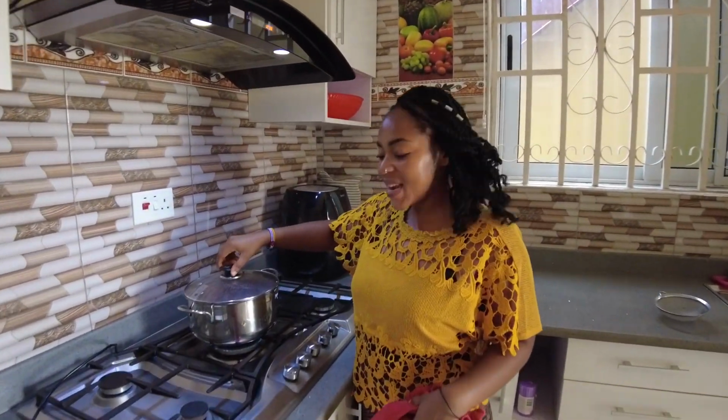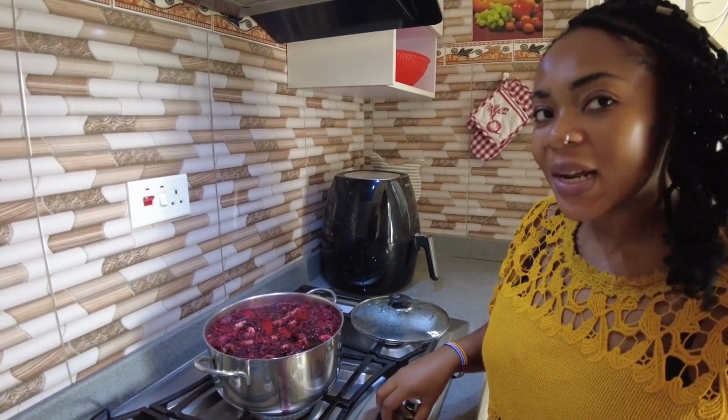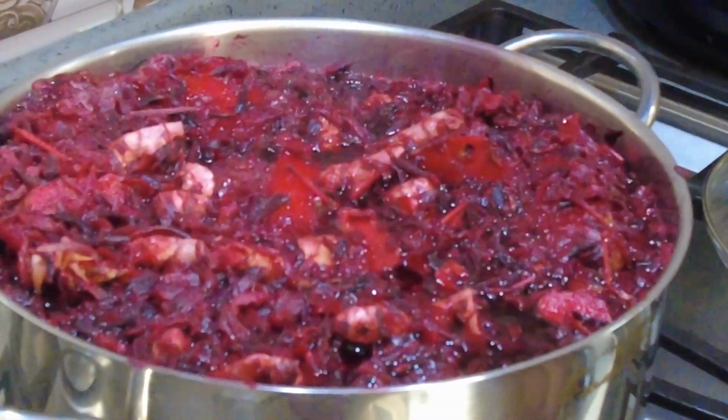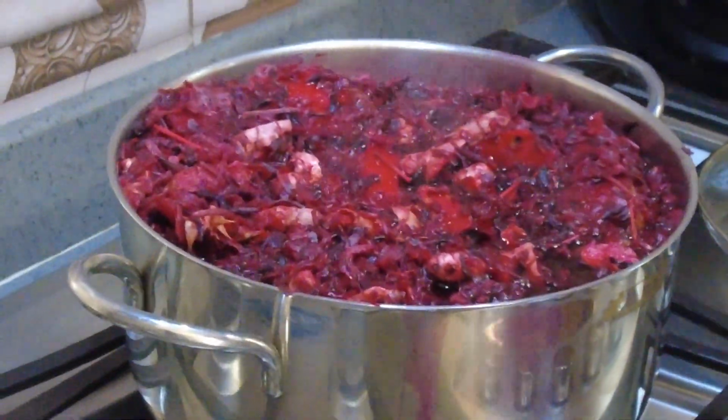Yeah, it's ready. When it boils, I've lowered it because it was pouring out. Okay. So it increases. Yeah. You can see it rising. Yeah, you see when the fire is higher, it comes out. Okay, so I'll just have to lower it then.